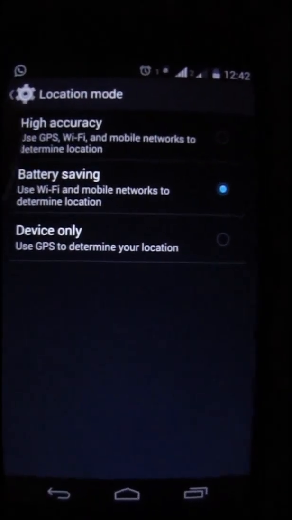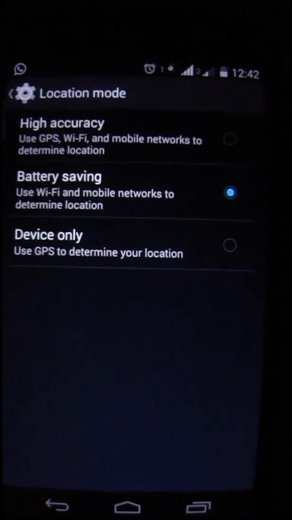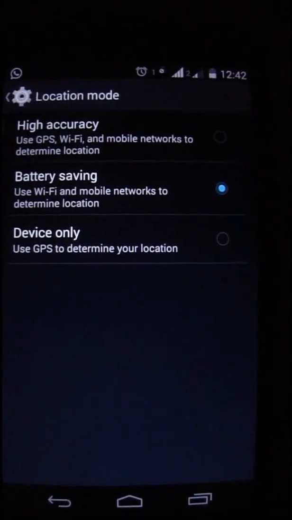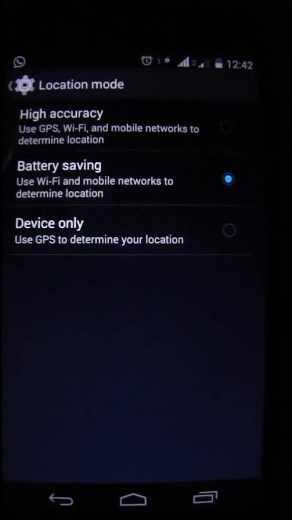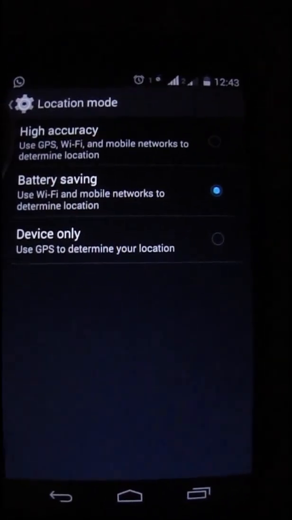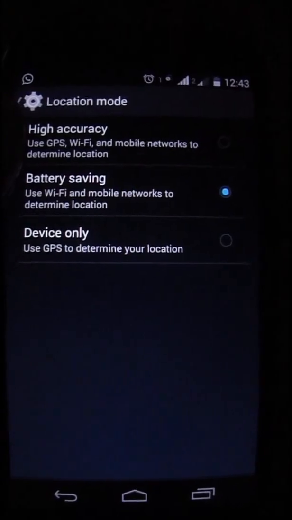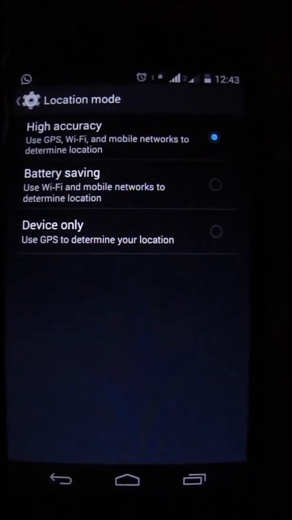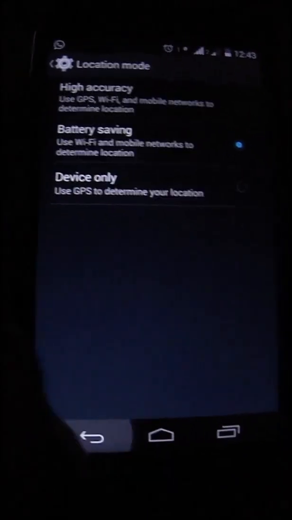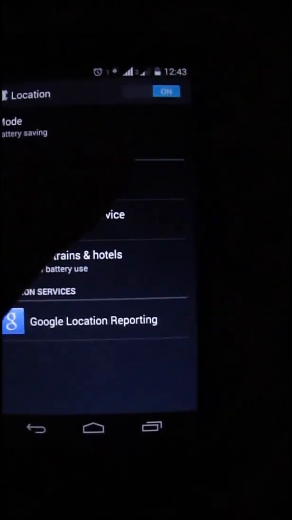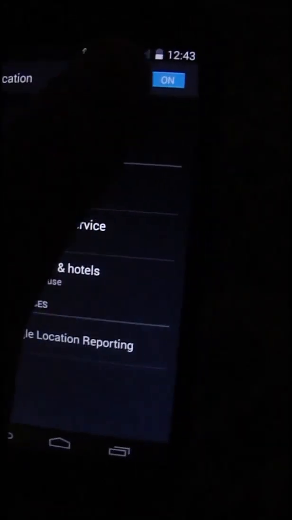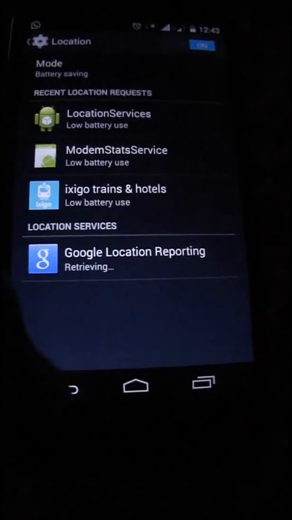The other one is high accuracy. This is used when we are navigating, when you need side-by-side road navigation while driving, because this gives you highly accurate information about your location as the GPS is on. So this setting is always on. Battery saving, but I do not prefer it unless I need it. For example, if I want to drive, then I switch it on. Otherwise I always prefer to switch it off.